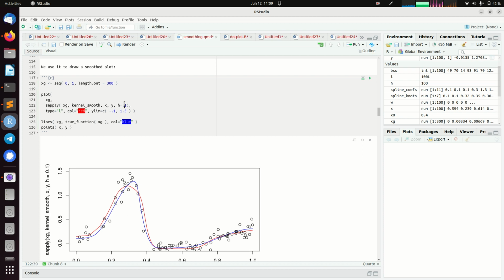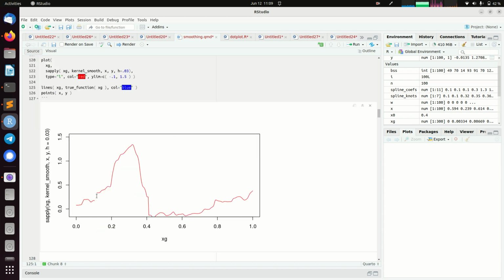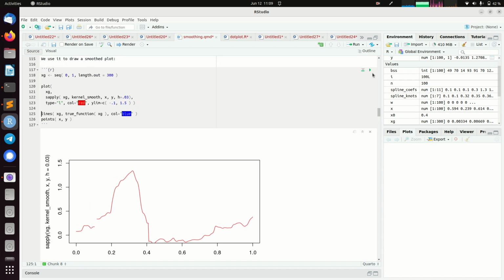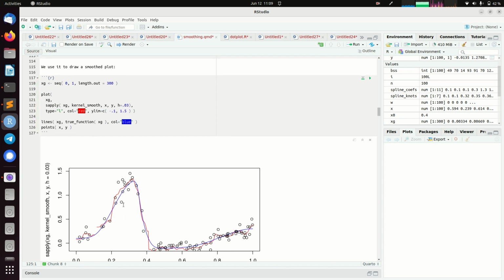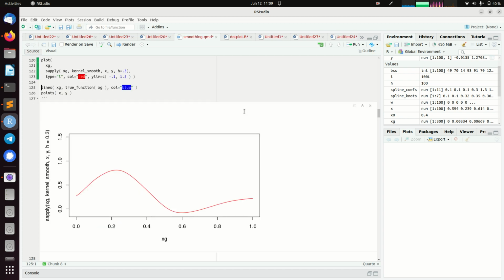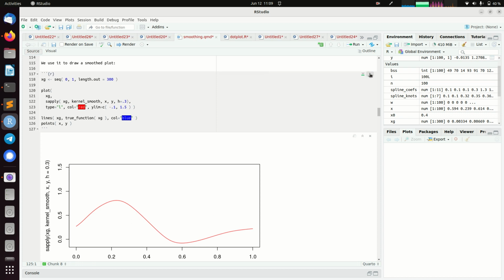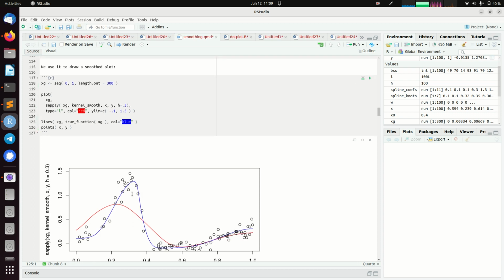Now let's make the bandwidth much smaller, for example, 0.03. What now happens is that for each point, often only 2 or 3 points are under this thing, so that the kernel becomes very wiggly, because whenever the random noise brings us up, the line follows up, and vice versa. Sometimes if we don't have enough points, we even get interruptions. On the other hand, if I make my kernel too big, then simply because we average over too many points, the individual values get averaged out.